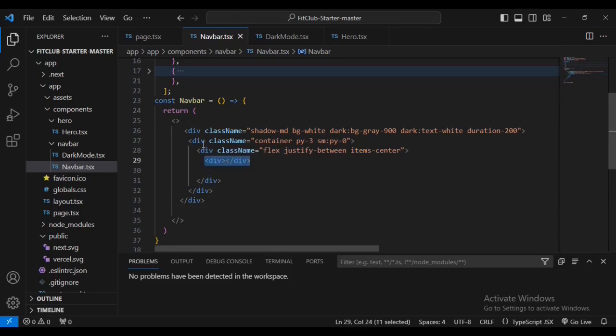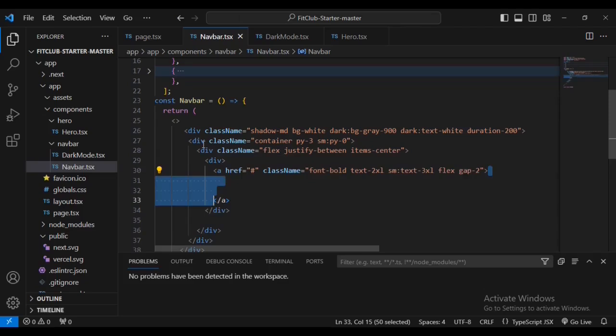Then let's have another new div inside the subdiv. Let's create space, then a hyperlink with href hash. Then class name, let's give it font bold, text 2x large, then small screen text 3x large, then flex gap 2. So then let's add another image which I'll call out logo.